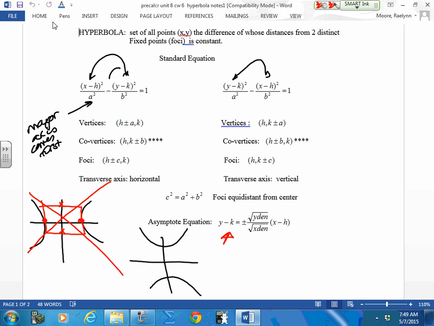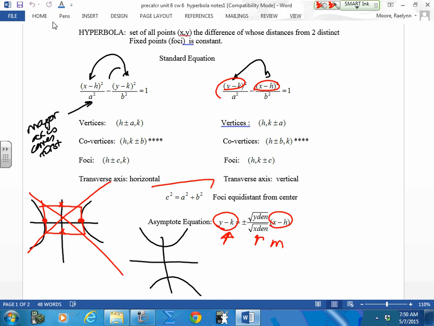That's really your point-slope. This you take from here, this is from here, this you take from here, and this is your slope. It's just your change in y over your change in x. And because it's squared in here, we're going to take the square root of it. So really, it's not that scary looking. You'll see when we do it, it's not that bad.